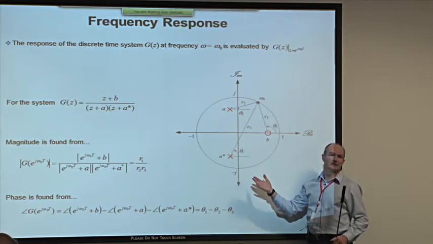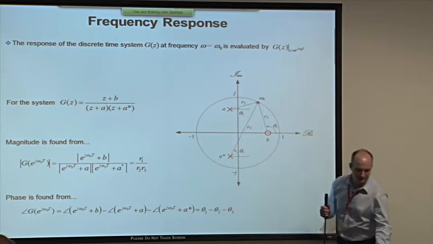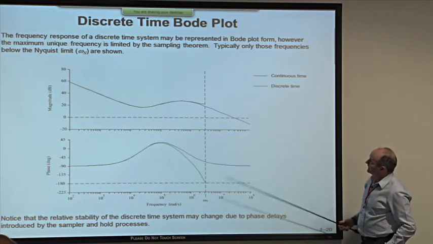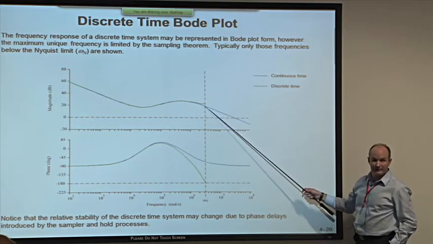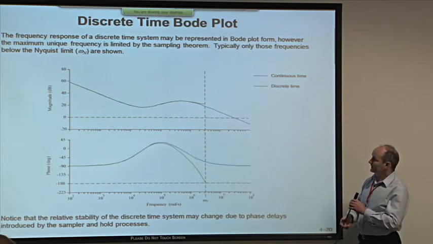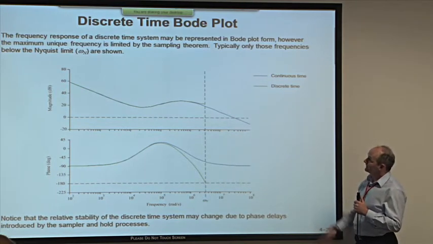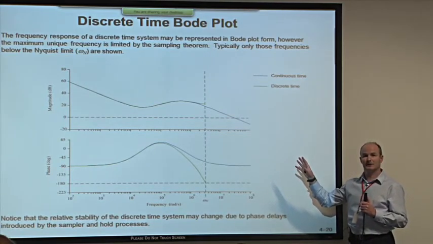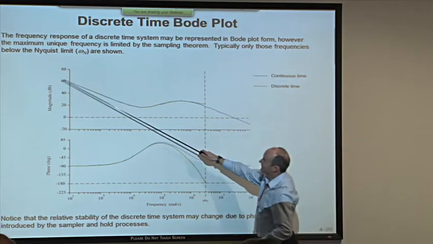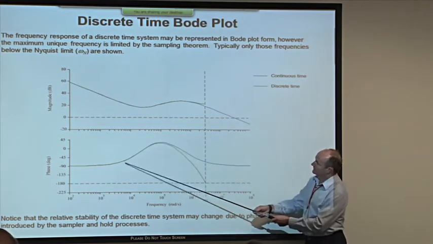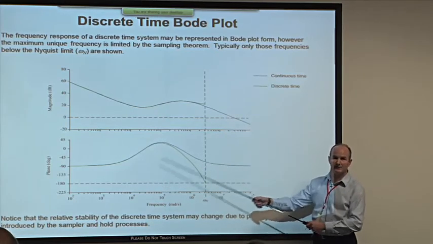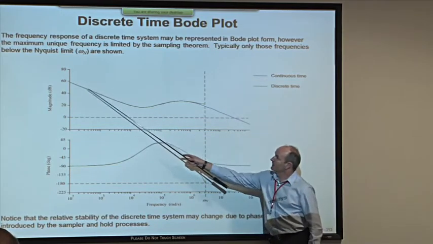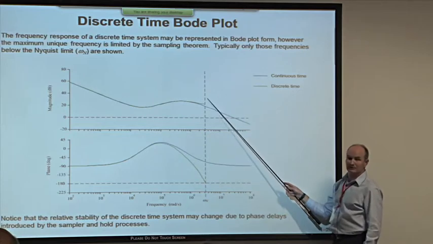We have a frequency response. How would we represent it? Well, we would use Bode plots and Nyquist plots just as we did before, but they look slightly different. This is a Bode plot of a discrete time system, and there are 2 lines. The blue line represents a continuous time system, and the green line represents a discrete time equivalent. In actual fact, this is the system from one of the tutorials we designed earlier. Do you remember when we did the type 3 buck converter? We had an integrator plus a phase lead compensator. So there was a phase lift given by 2 low frequency zeros, 2 high frequency poles. Well, that's what this is. And it's been discretized at some frequency, which gave us the green line here.